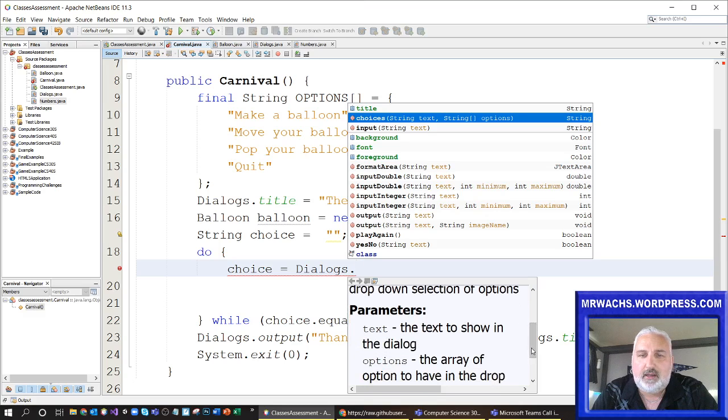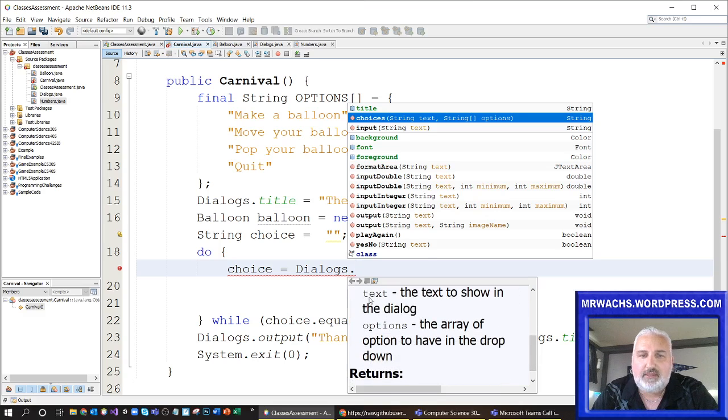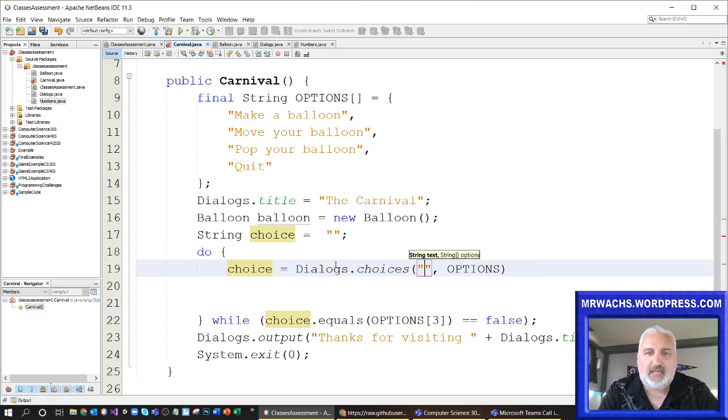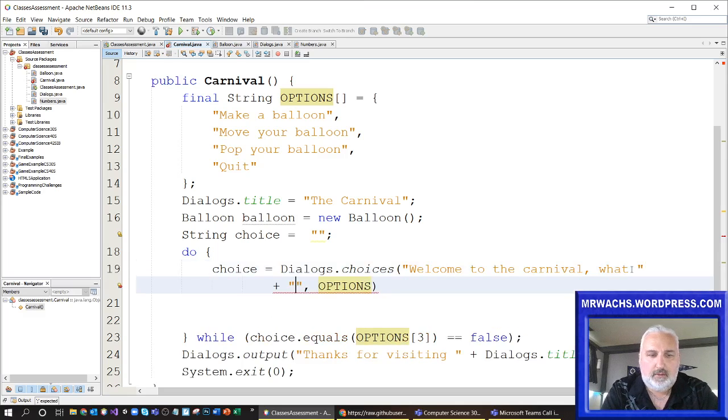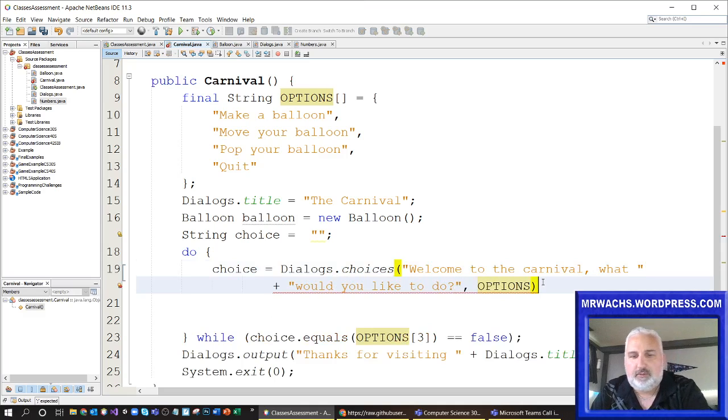The text to show in the dialog, and options is the array to have in the drop-down. Ooh, that sounds perfect. So the text would be, welcome to the carnival. What, oops, let's down a line here. Would you like to do? Question mark. And then all the options will appear.